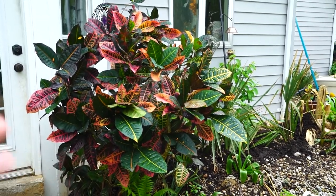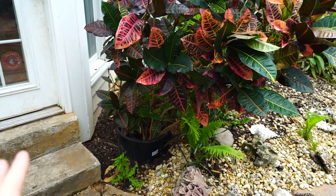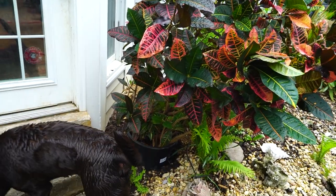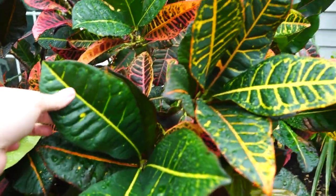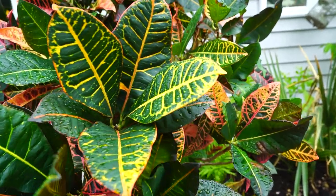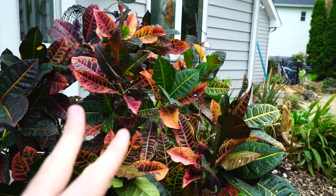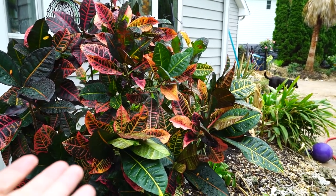Here's the croton — I started to pot it down, I never actually plant it, just sit it down in there in its pot, dig a hole for it, and put some annuals around it to keep it upright and steady. I remembered though that it needs a repot, so I went ahead and stopped. It's still leaning but I think that's just the ground — not a big deal since it needs a repot anyway. The croton is one of the plants I tend to be more careless with when it comes to hardening off.